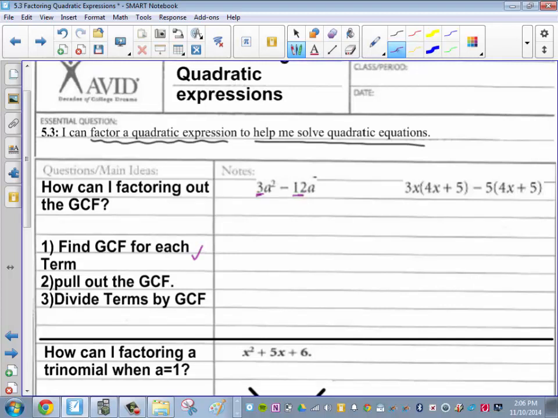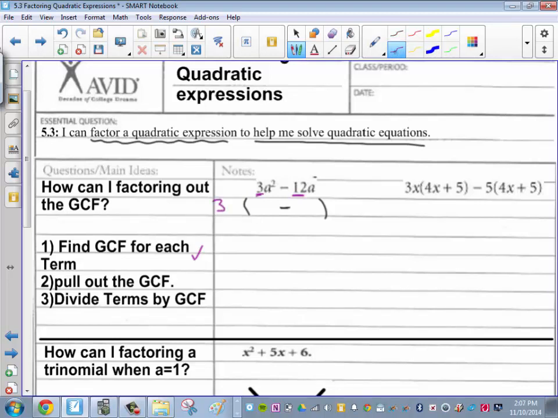So let's look at the 3 and the 12 here. You want to factor out the greatest common factor of 3 and 12. Well, the greatest common factor of 3 and 12 is actually 3, because 12 is divisible by 3. So we're going to factor a 3 out, and this is how I like to start it off. I like to make a set of parentheses just like this. I like to put a minus sign right here, because there's going to be a term here and here, and I like to put my factors on the outside. So I just factored a 3 out of those two terms.